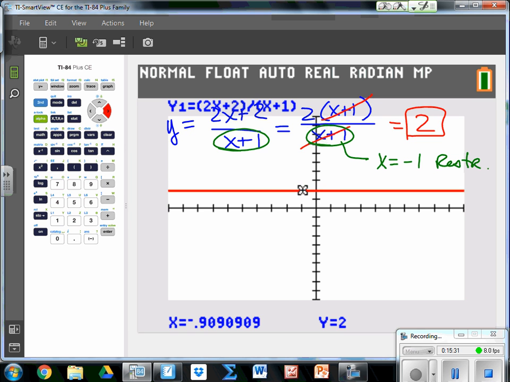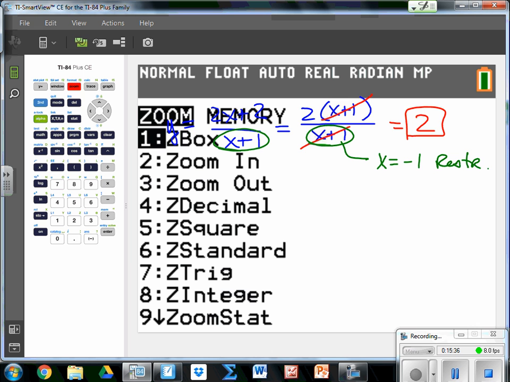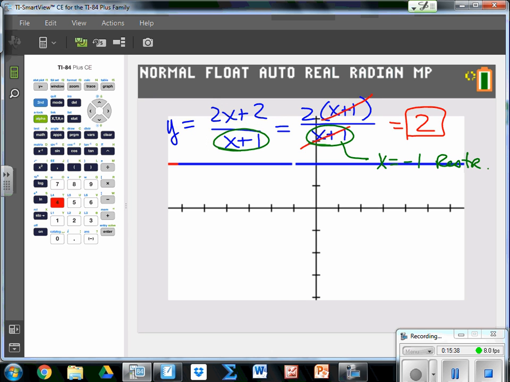I'm going to go to what's called zoom decimal. So I'm going to the zoom button, and I'm going to do decimal. What this does is it lets my zoom points be a little more specific, a little more nice. Notice what just happened? Do you see the point that's not there? I know it's funny to try and say that. Can you see something that's not there? By definition, you can't.